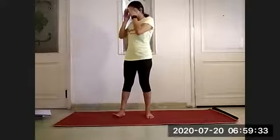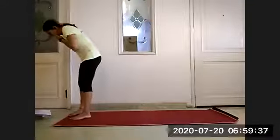Center and release your hands. Just relax. Shake your hands, arms, legs. Close your eyes and just see for a moment. Okay, open up your eyes.